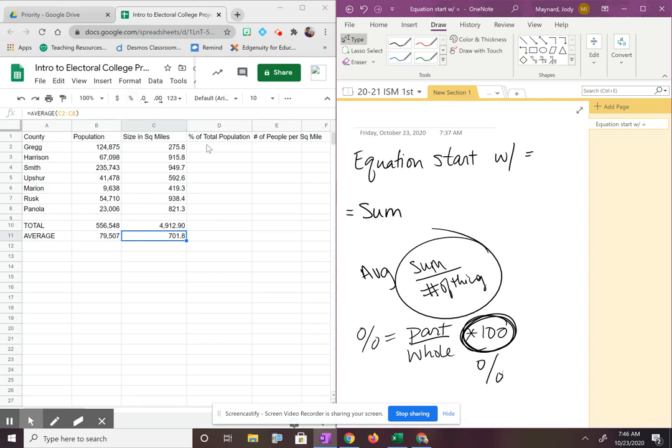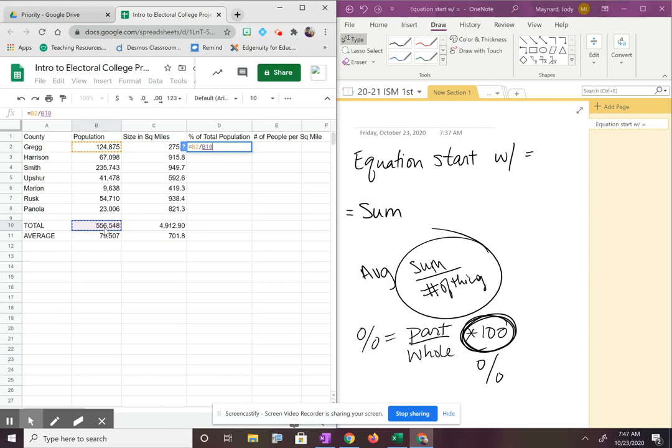So here, let's look at Gregg County's population as a percent of the total population of these 7 counties. What you do is, again, we're starting an equation. We want to do part divided by whole. So we're going to start with an equal sign. Then we do the part, which is Gregg County's population, divided by, you use the little slash right next to shift, the total population down here, which is B10.